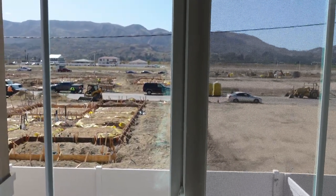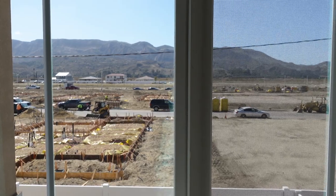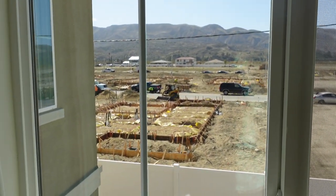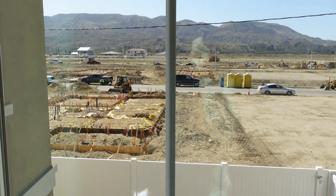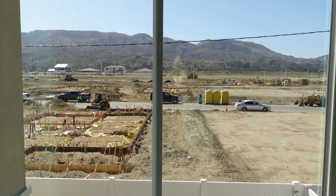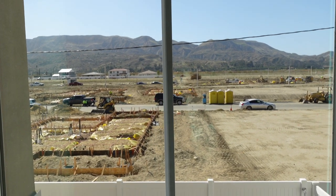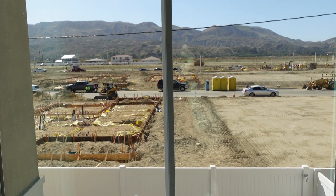I just wanted to show you guys the view from this window because it's so pretty, and everyone has been commenting on how pretty the mountains are here — I 1000% agree. Here's the view from the guest bedroom. It's a sad day though because they are building out there, which kind of makes me sad. They're going to have a building in front blocking the view, but we will enjoy this for as long as we have it.